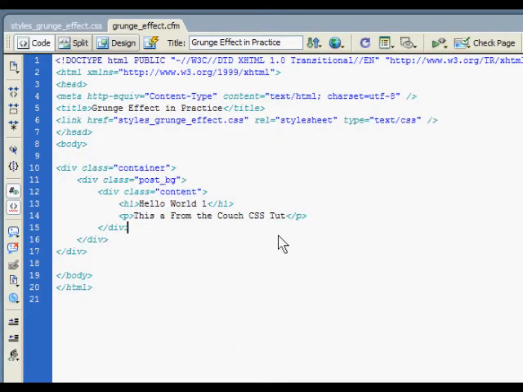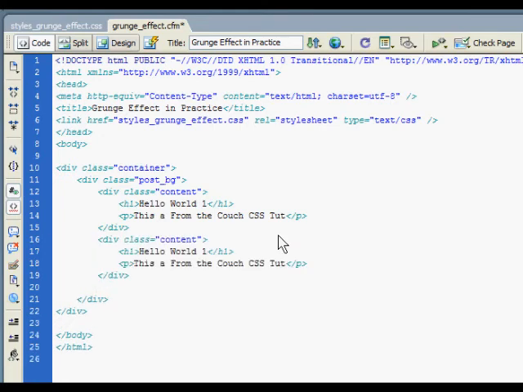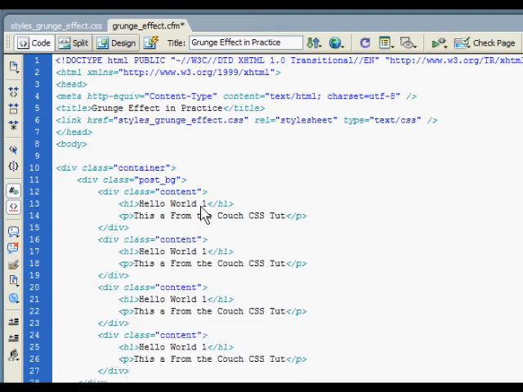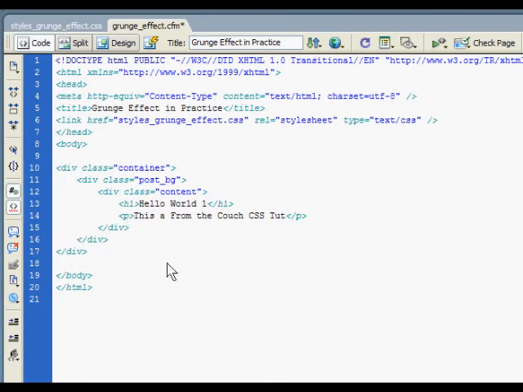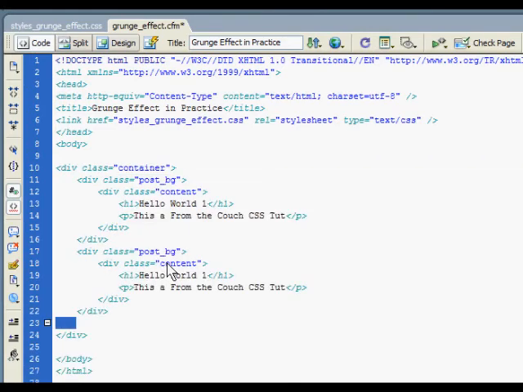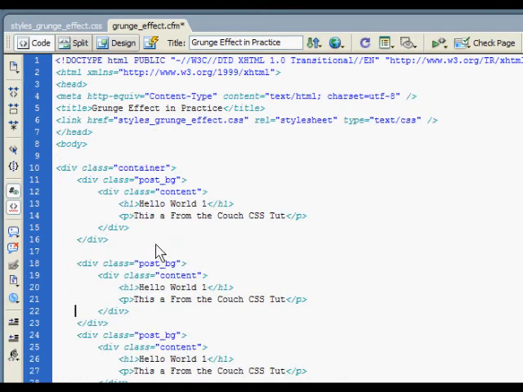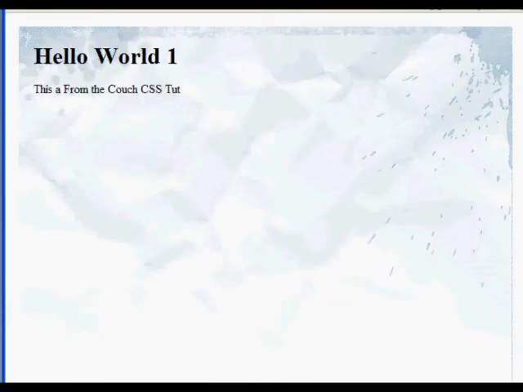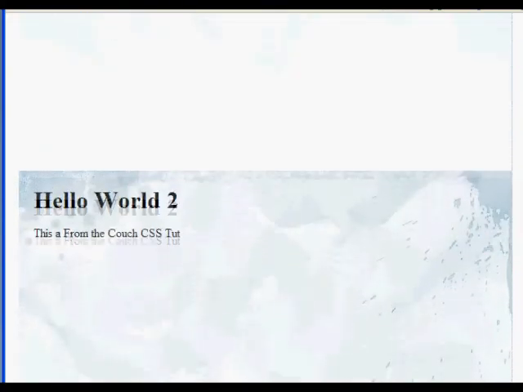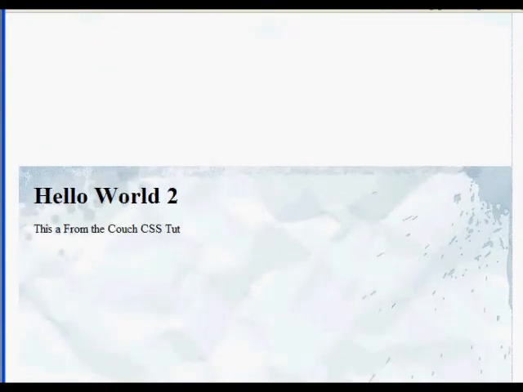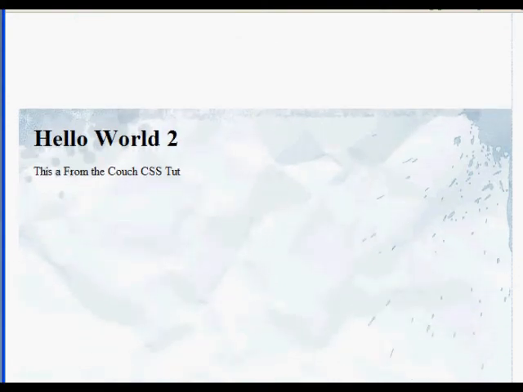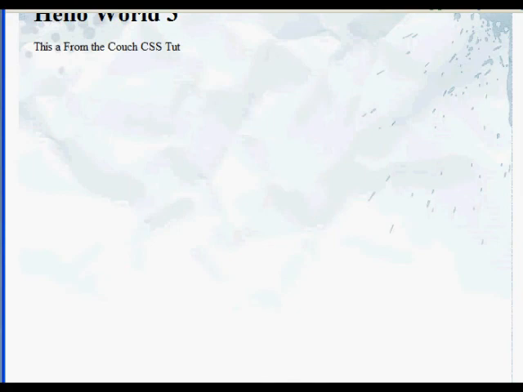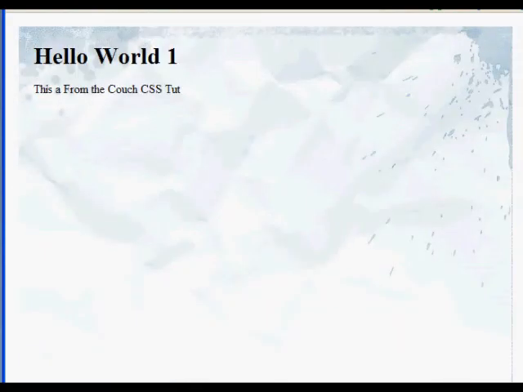So what we have now is our content and everything, and I just want to show you in practice that if I repeat this, if I take the content div and make many more posts, as if I'm looping through the posts. Oopsie, not the content div, we need the post BG. So let's do that. Now I've looped through, and let's just say hello world 2 and hello world 3, Control S. If you go here, let's press F5, scroll down, ta-da, there you have it. We have another post with another background, with the correct background and the correct border on the right, and everything works very smoothly.